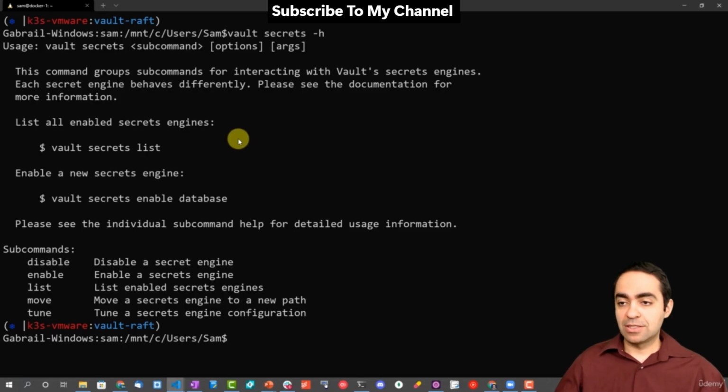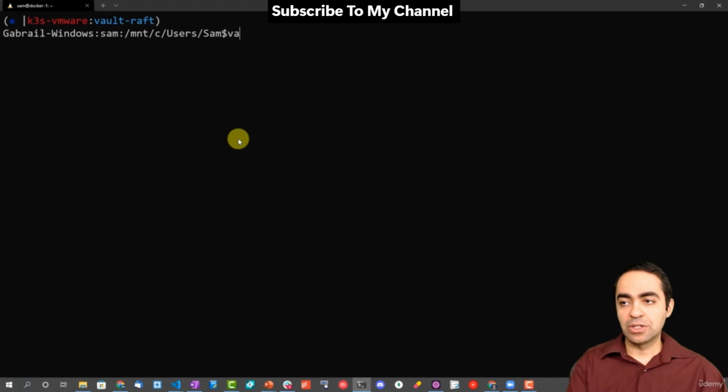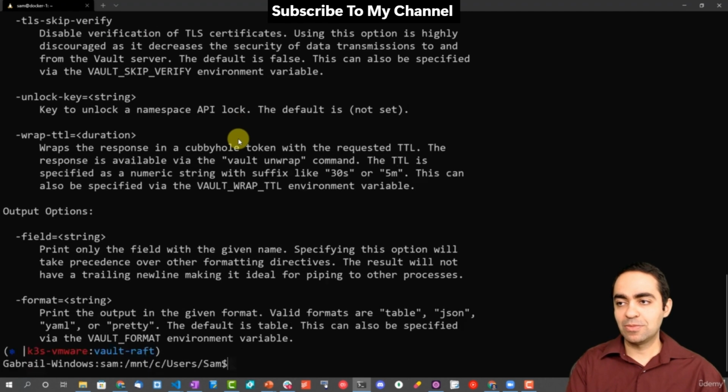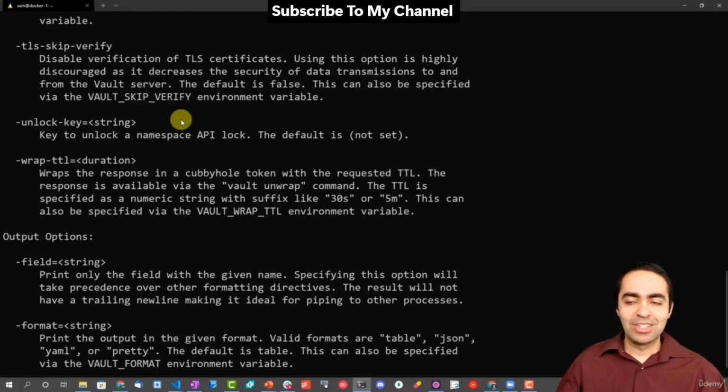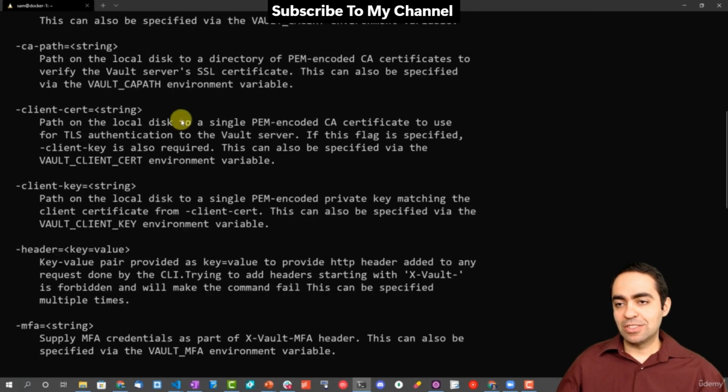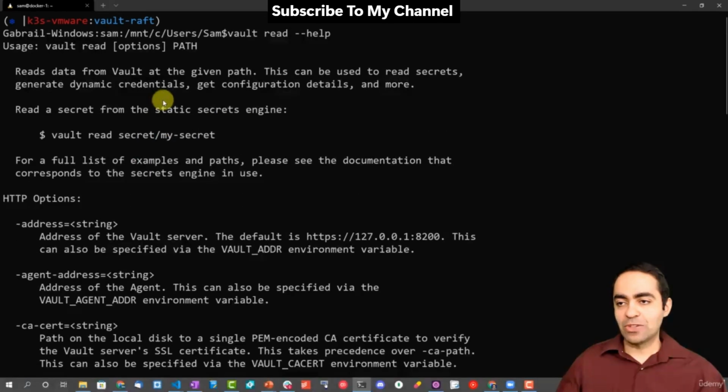All right, let's take another example, and you can type vault read -help this time, which will give you an output that's specific to this subcommand, vault read, with some options, and then you need a path. And here's an example: vault read secret/my-secret.